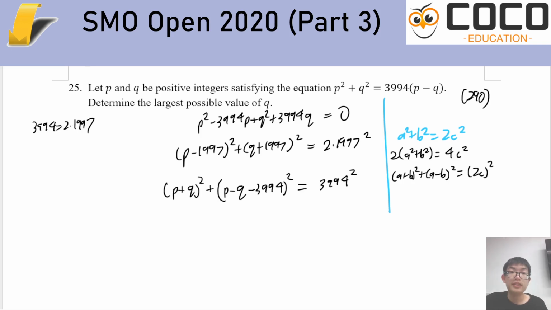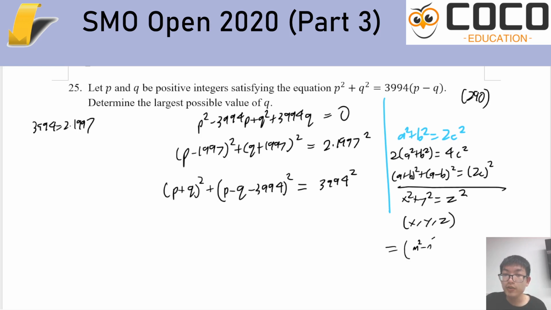Pythagorean triples is now the next thing that I need to say. x squared plus y squared equals z squared. The general form of your triples x, y, z is that they are in the form m squared minus n squared, 2mn, and m squared plus n squared, times any common factor, which we can call d.